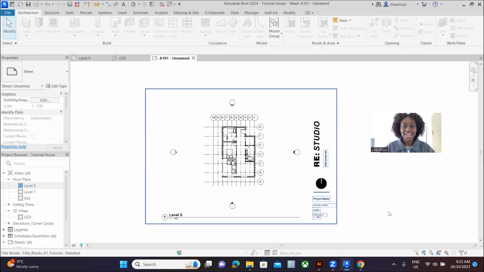Perfect. And that's how you customize components, load new families, find libraries. I think we touched on a few different things in this tutorial, but essentially throughout the 3 tutorials in Revit, we've created sheets, we've created a model, we've customized the families and components, and that's it. I hope you enjoyed.